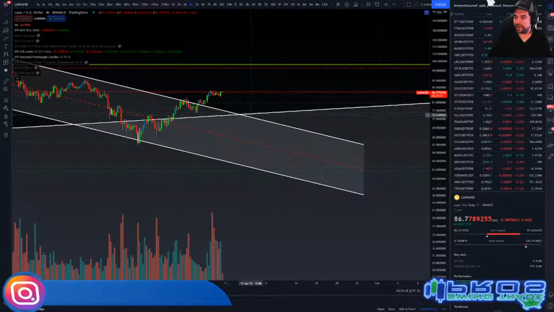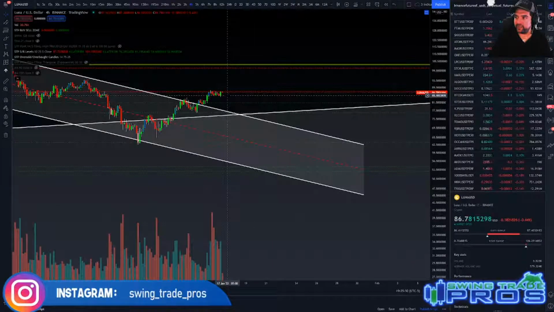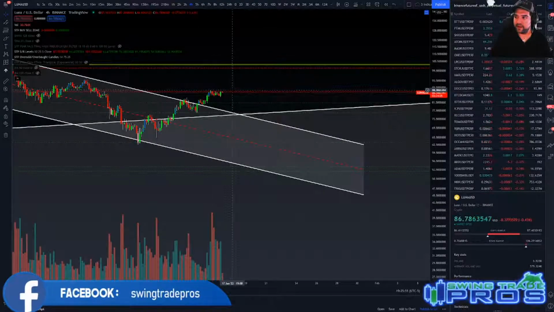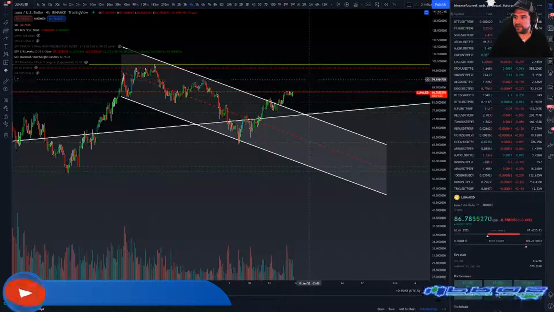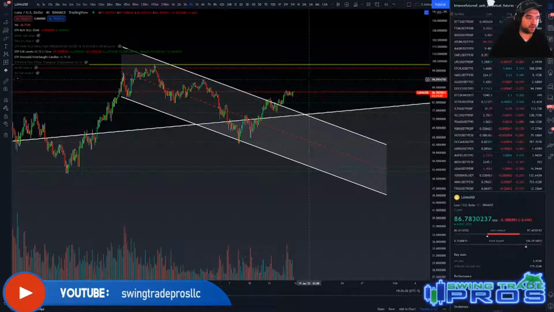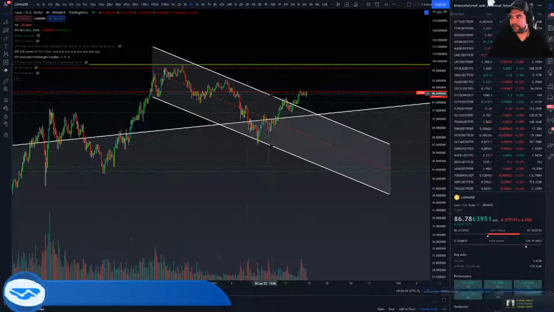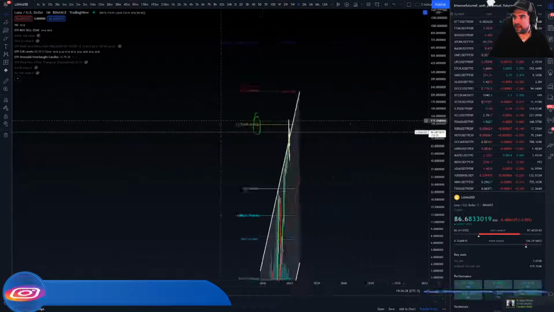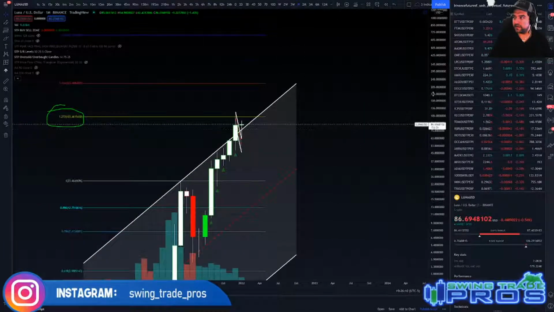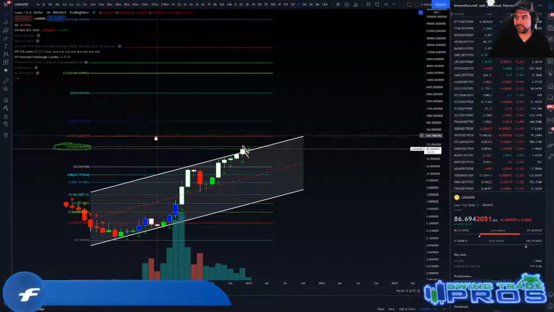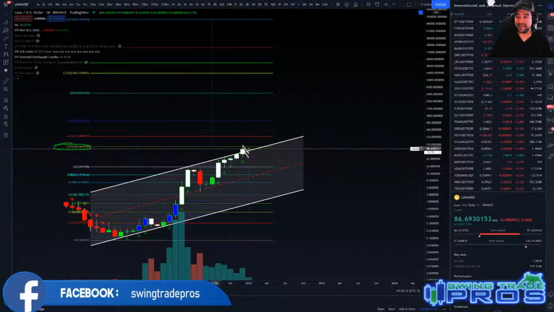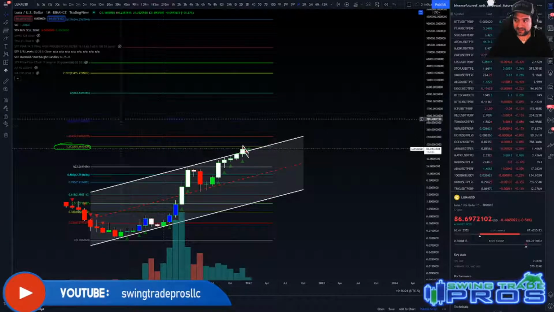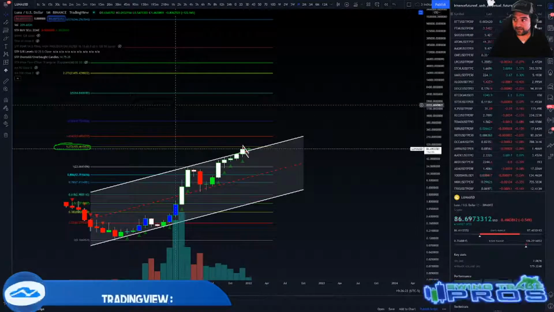Okay, yes, you are pulling back here a bit. However, you are not bearishly engulfing this candle on the 4 hours, so make sure you pay attention to that. We could break this level, and once we do break this level, we could see Luna go back up to about $94, all right? Pay attention to Luna. This is definitely one of the longer term coins that I am bullish on. And you're breaking the top side of this channel up right now. So this could go and make a parabolic move again.